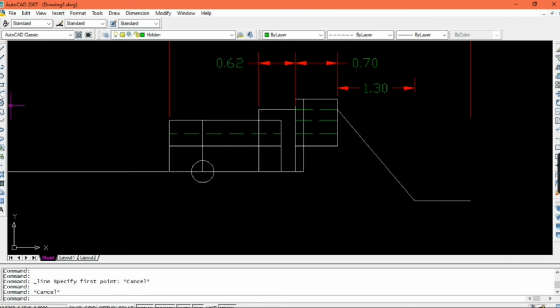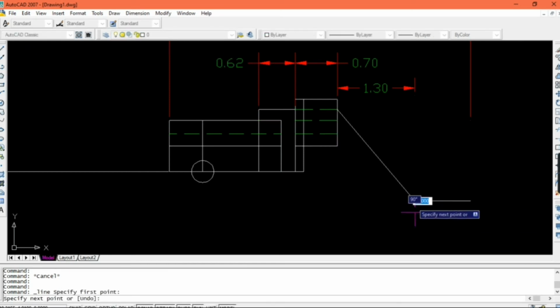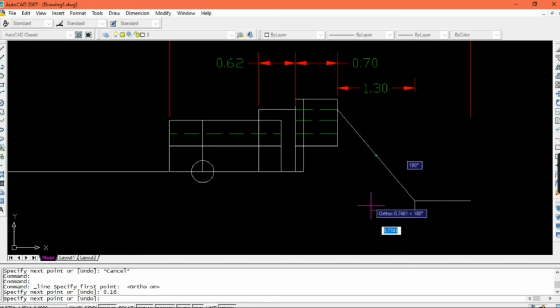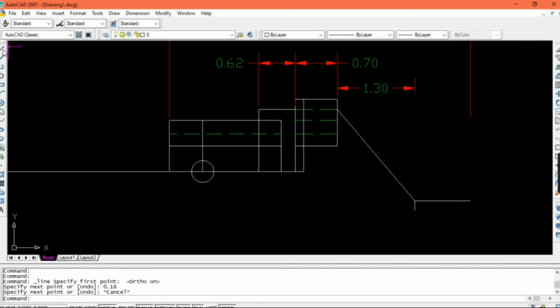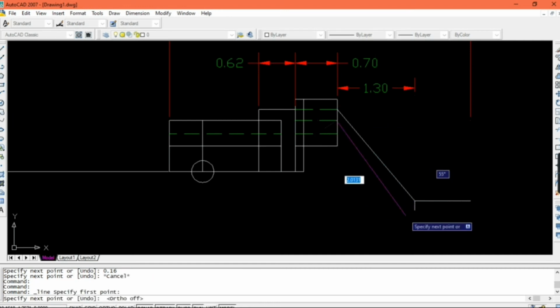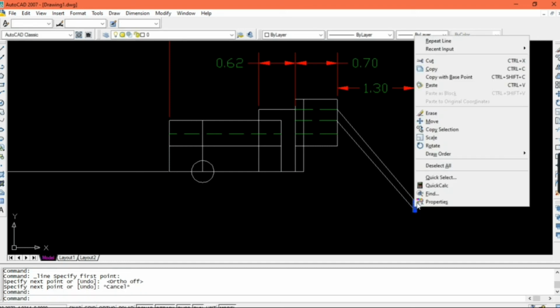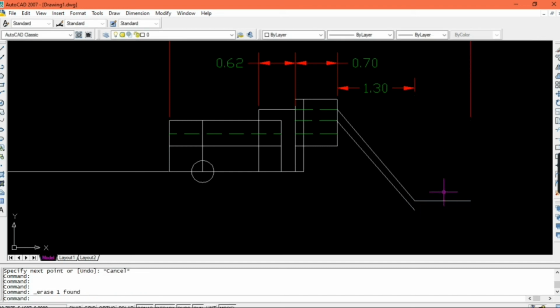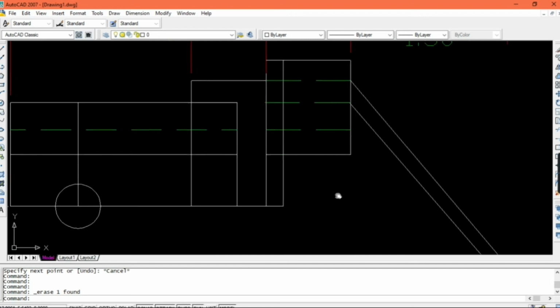Yes, that's it. After that, command line or simply click here, then make a downward line with a length of 0.16, then escape, make a line here diagonally and connect it, then trim that 0.16 line that you made.